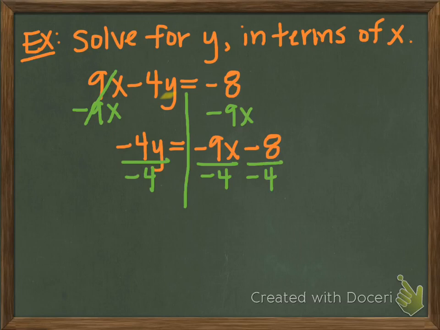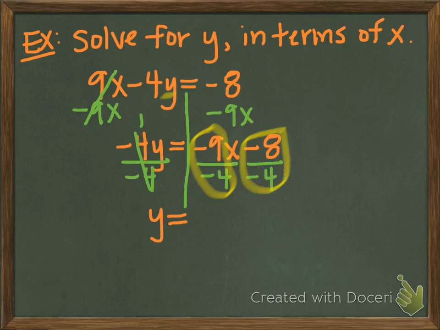Let's go ahead and simplify. So this part might be a little bit new for you since we have more than one term. On the left, negative 4 divided by negative 4 is 1. So now we've got that y by itself on the left, equals. Now on the right side, this part I want you to think of as a fraction, and I want you to simplify it. Same with this guy. Think of it as a fraction that you need to simplify.